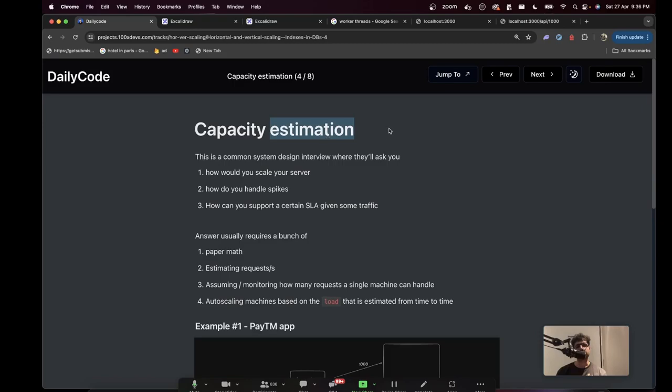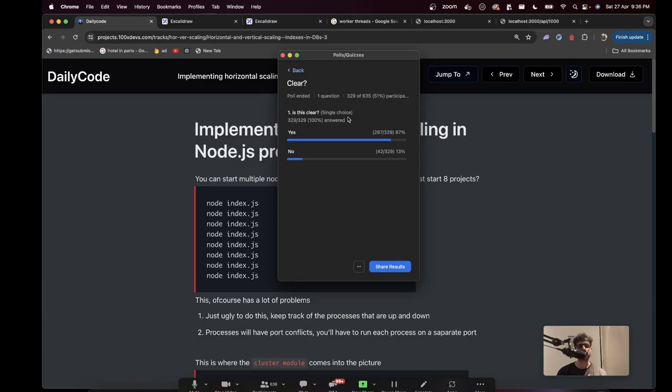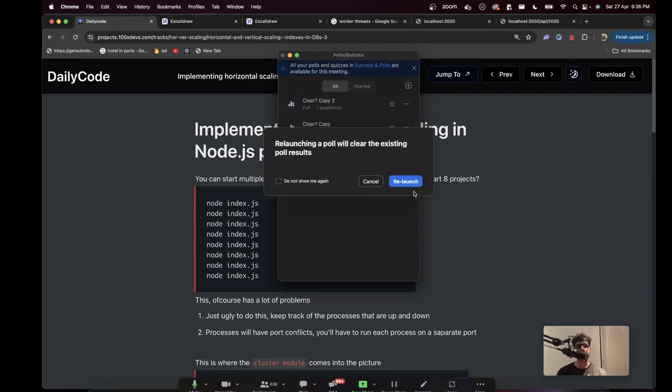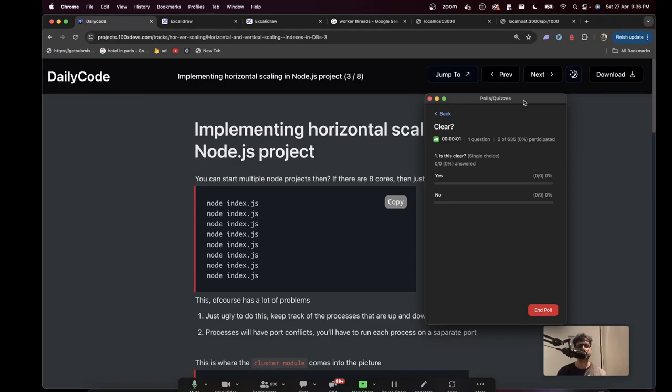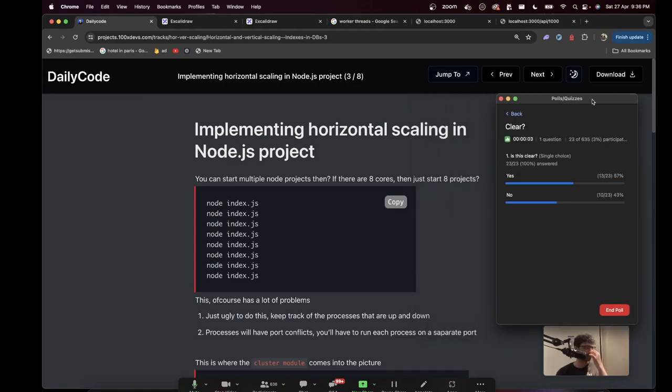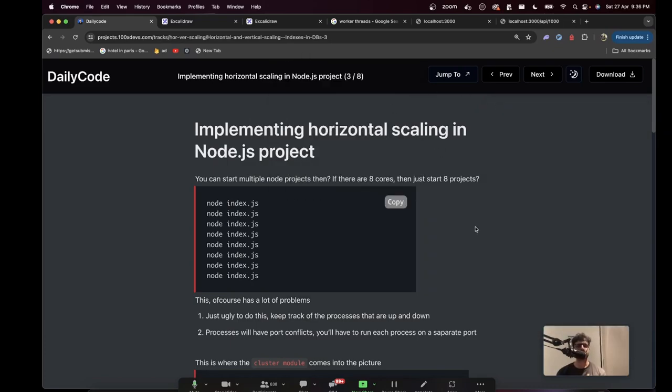Capacity estimation. All right. So I don't know, it could be a break time. We could take a small break. How's it going? Should we take a break, guys? Yes or no? I can answer some questions during that time. I don't think we'll be able to reach indexing today because we have to do some backend stuff. Should we take a break? And that is a yes. So we will take a break. We will restart in 9 minutes.